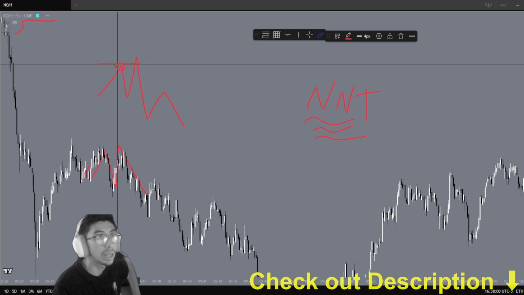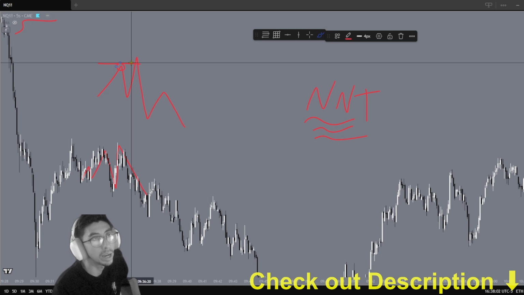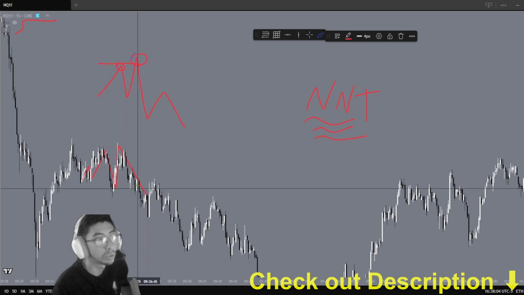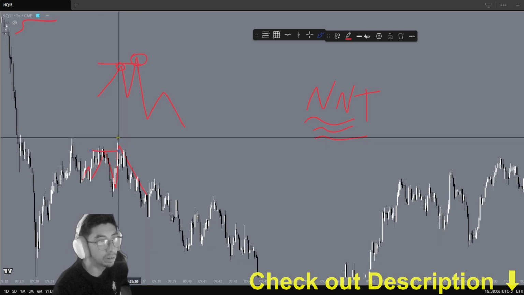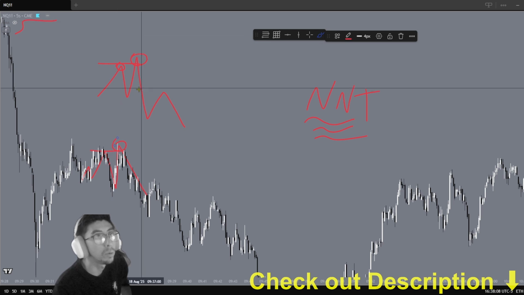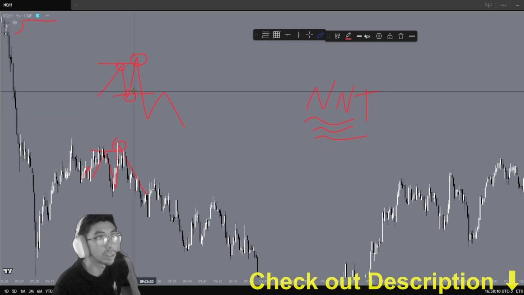It just means a high that's being taken or a low. But right now, a high is being taken. So as you can see right here, a high gets taken. And then we want the low to get taken. Like the low right here. Price came down and took the low.